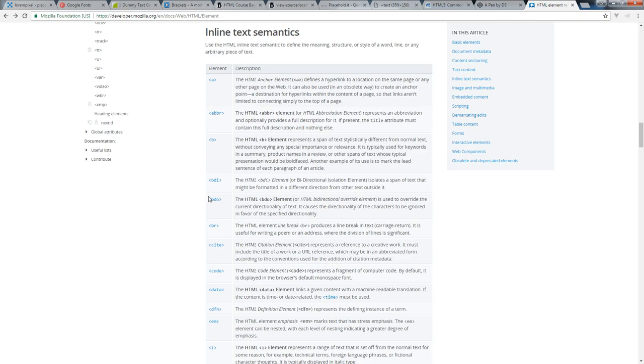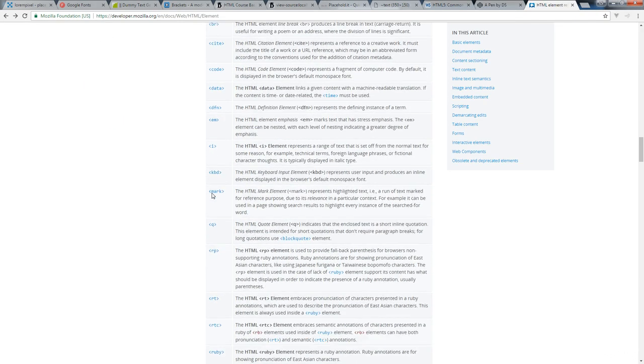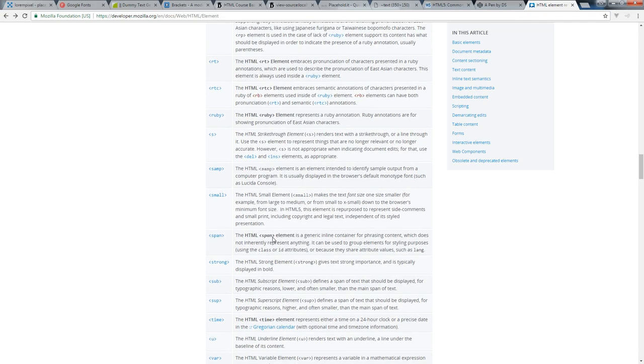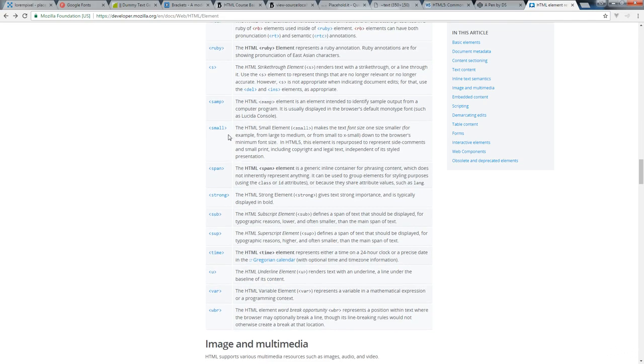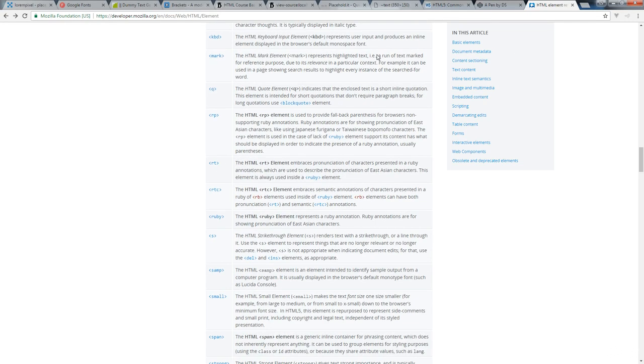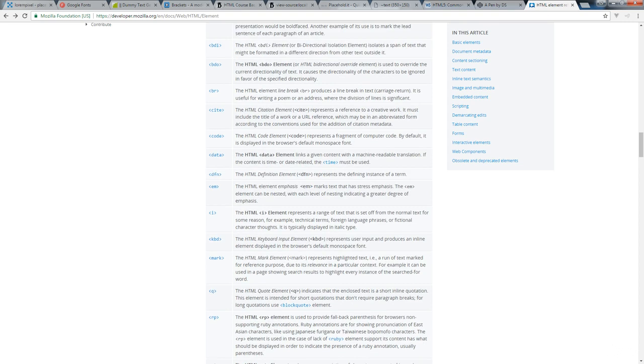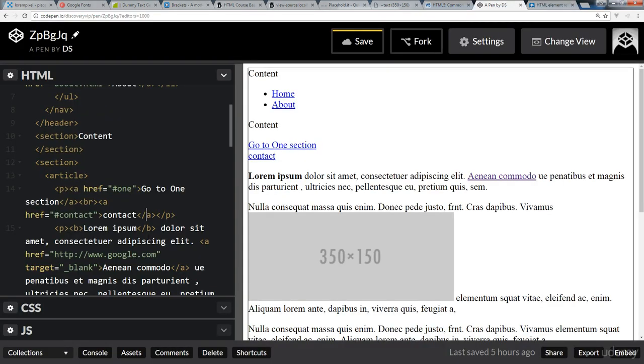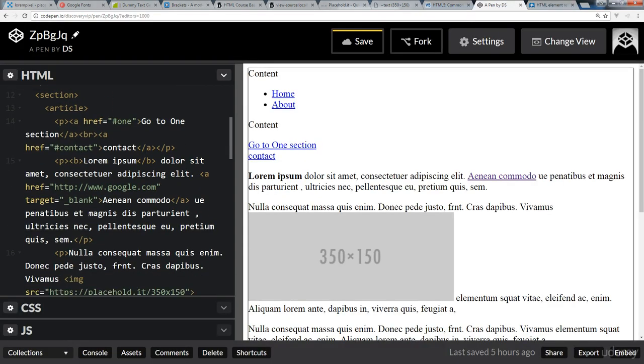So a lot of different options here, and similar to bold, we can also do italic, we can do small. Small is another common one that we might see. We can also do strike through as well. Italic is there, so that represents a range of text, so it's offset from the normal text. It essentially inclines it slightly. So if I want to incline this piece of text, we can add in that semantic, and we see that that text gets inclined there.